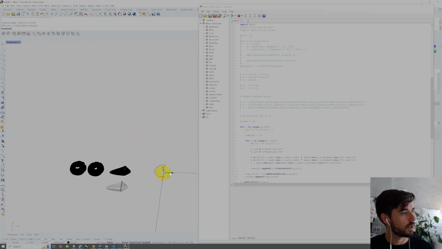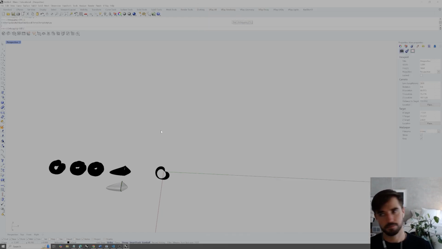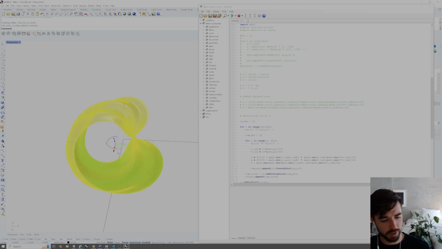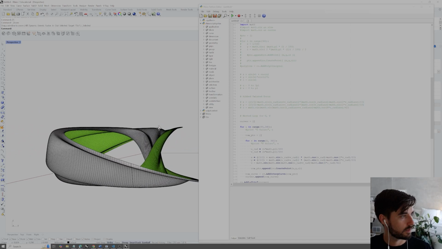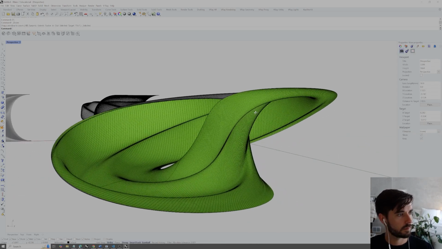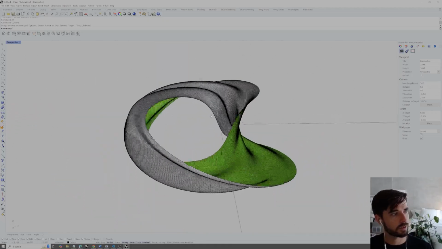Now we could just stop there, or we could adjust the domain again, and we could even start from a different value as well. So we could start from 90 and go to 240, or let's say 90, and then hit play. And again, this is going to perform a clipping operation and only result in that strip that we have selected. It's a really beautiful, elegant form that's constructed.